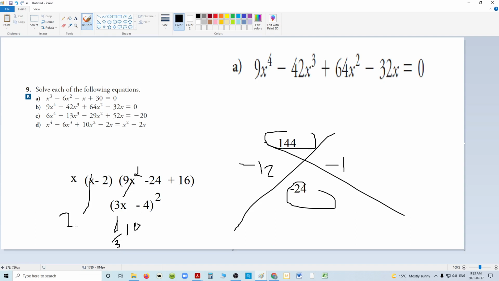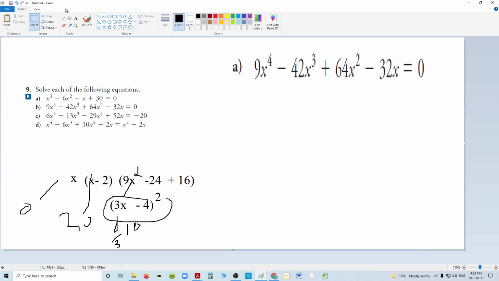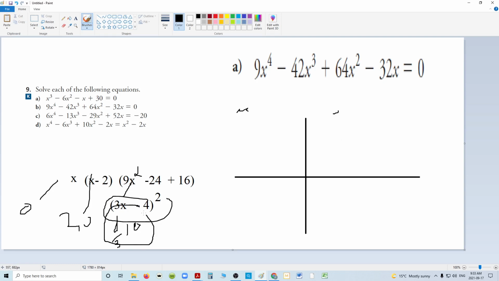This root here is 2, 0. And this root here is 0, 0. So you could graph it, and notice that this is squared, which means that if I'm going to graph it, I'm dealing with a quartic. It starts in this zone up here. It's going down to here. And 4 over 3 is 1 1/3.